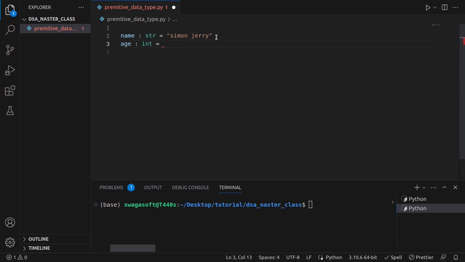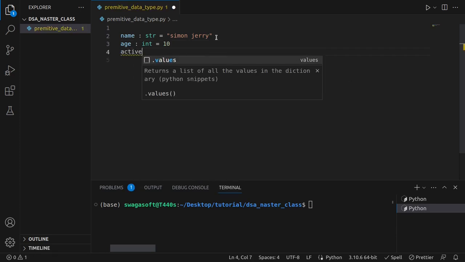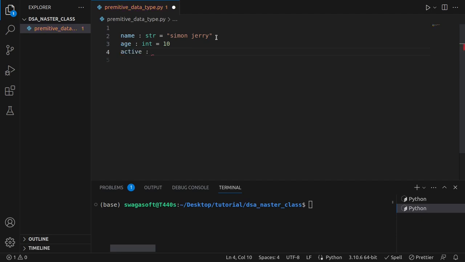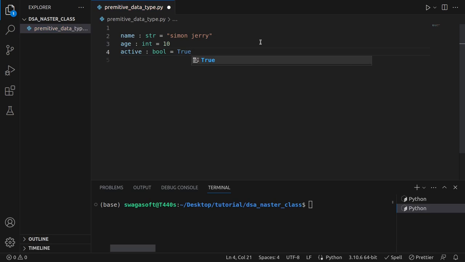Actually, it doesn't necessarily mean you have to give it a type. I am just doing this for clarification purposes. But Python does have a type notation. So I'm going to give it age. I'll give it 10. So if you want to create a Boolean variable, you can also give it a type, a bool, and you can assign a value to it.